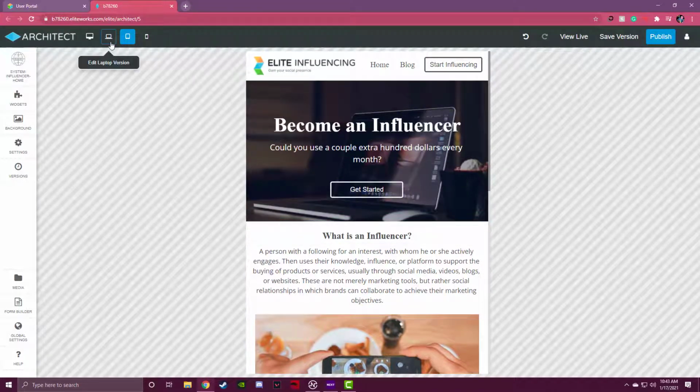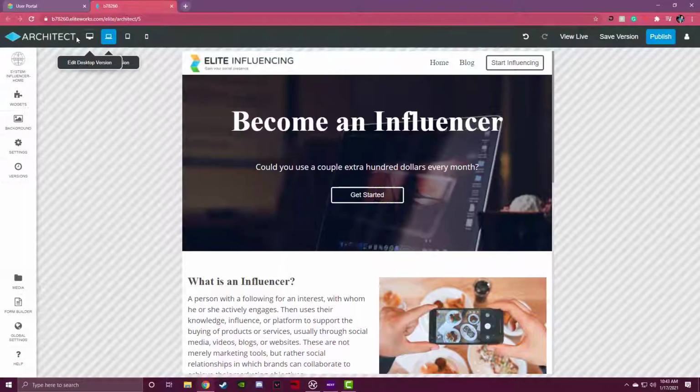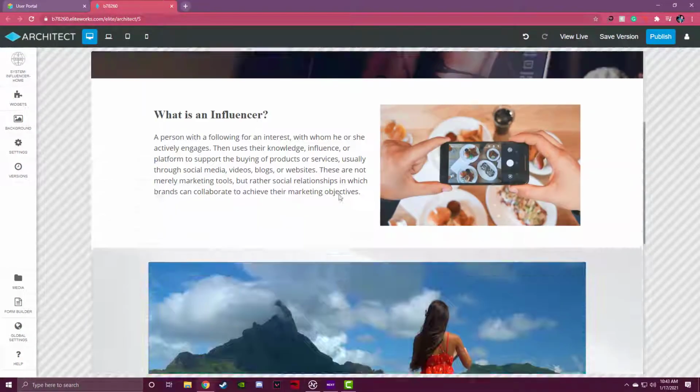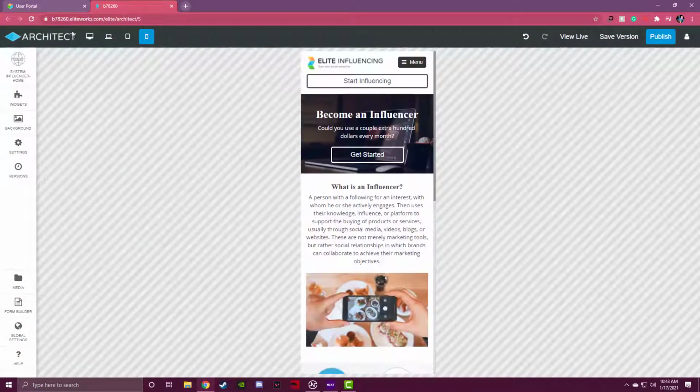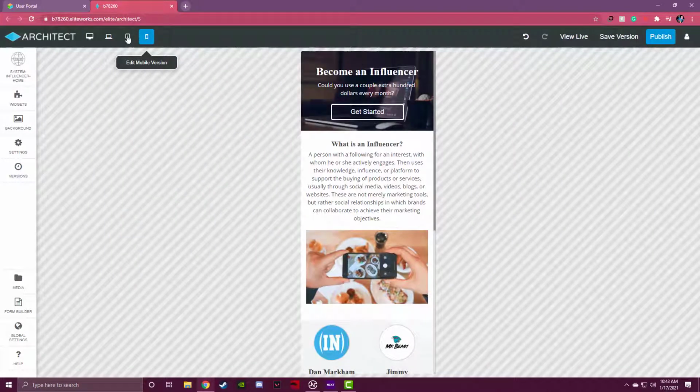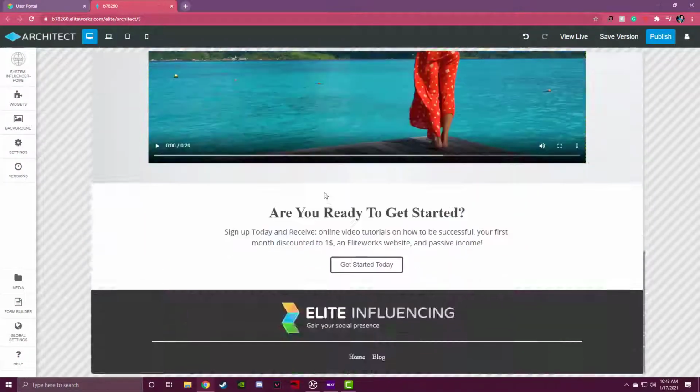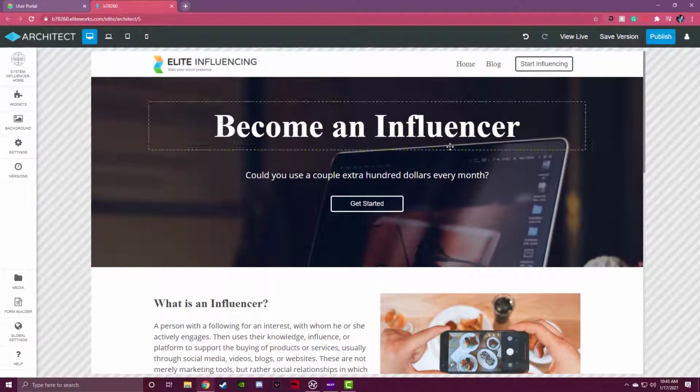Making widgets responsive is a really good way to make sure that it'll be a lot easier to adjust things on the mobile version because it will stay the same throughout each device. You can see that in our responsive versus freeform video.